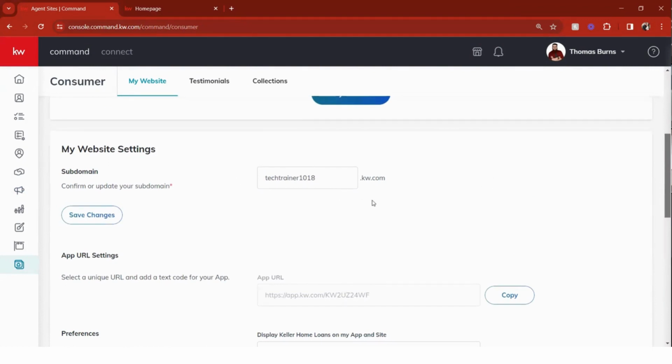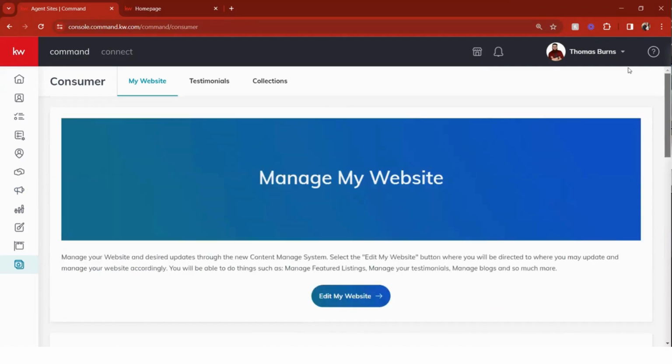So behind HTTPS://, you would just punch in whatever this is, techtrainer1018.kw.com, right? Usually when Scott Leroy sets your stuff up, he sets it up just like first name, last name, .kw.com, podmore.kw.com, Corey Turner, Daniel Mata, for example. So that is where you guys can go to find that when you go to run your ad.